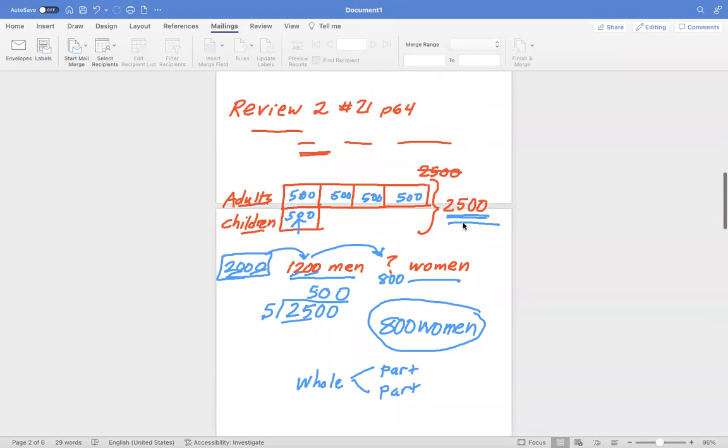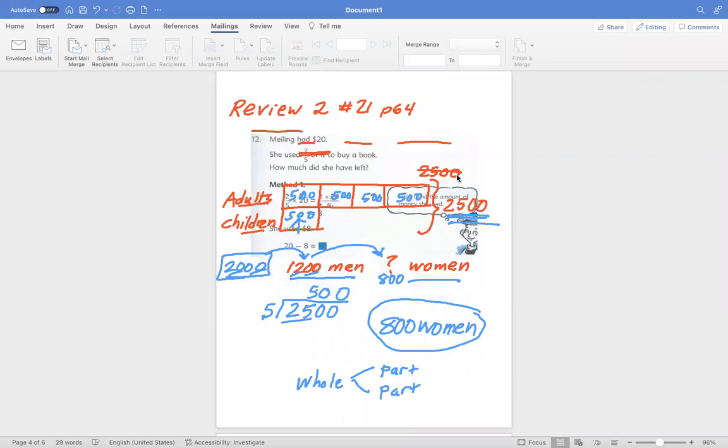Let's do another example from exercise from pages 62 and 63, I believe, in your workbook. It's just to review word problems. So this will actually be from pages 63 and 64, where we have two-step word problems. Those are the ones I'm going to do.